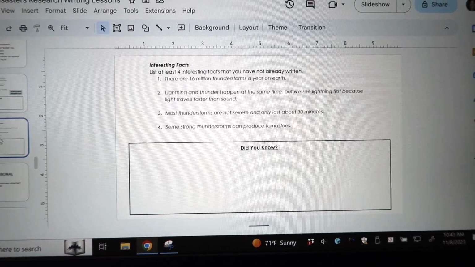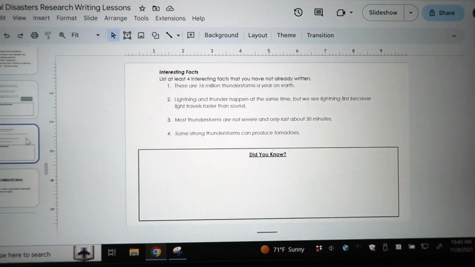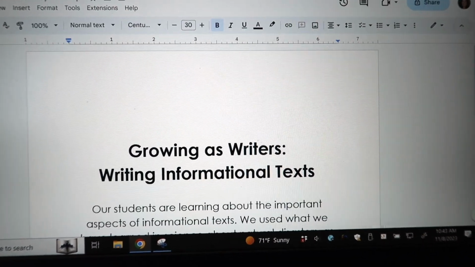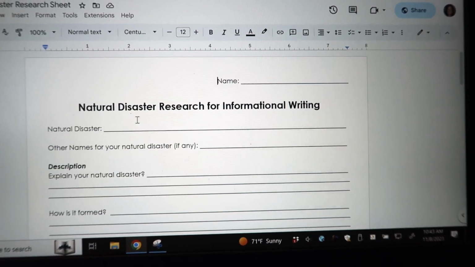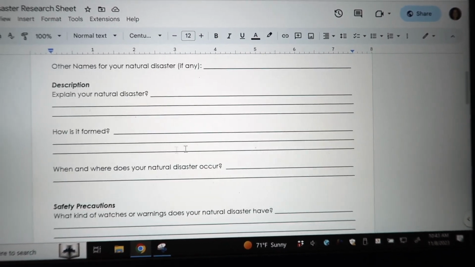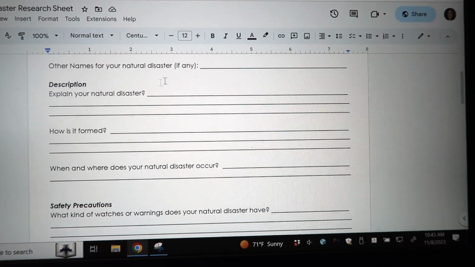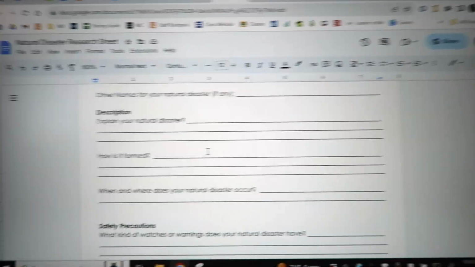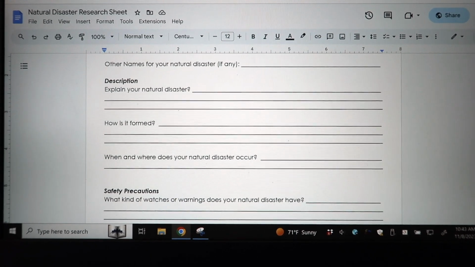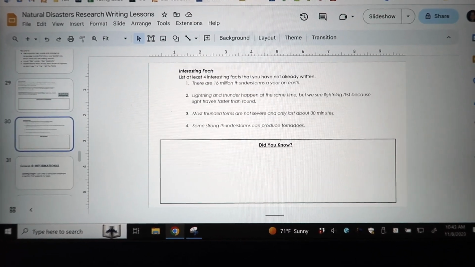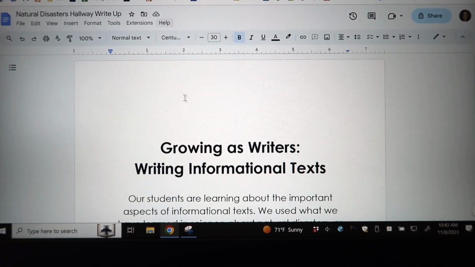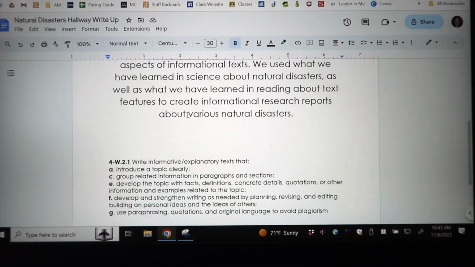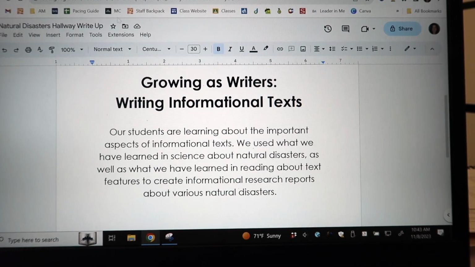I think most of us have document cameras now. And so what I'll do is take the graphic organizer, which is this, and I'll just put it under my document camera and do that with them so they can sort of see that process. I think it's better for them to see me actually writing it kind of like this than through these slides. So those will be the modeling process. I'll have to print our rubric. This is sort of the hallway with our standards that we have to hang in the hallway.